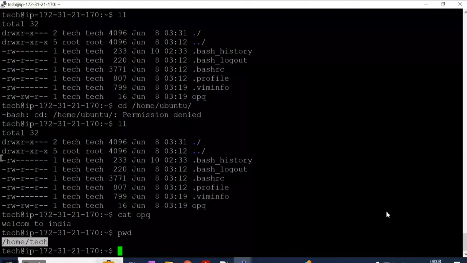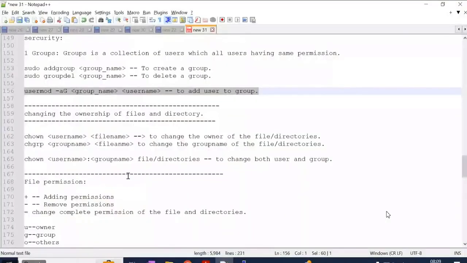Ajit, I have a question regarding this usermod -aG we use, right, for assigning a user to the group. Can we add multiple users at the same time by giving different names? So that is what I'm telling, just try all those scenarios. So usermod, you are giving the group name and the username, right?